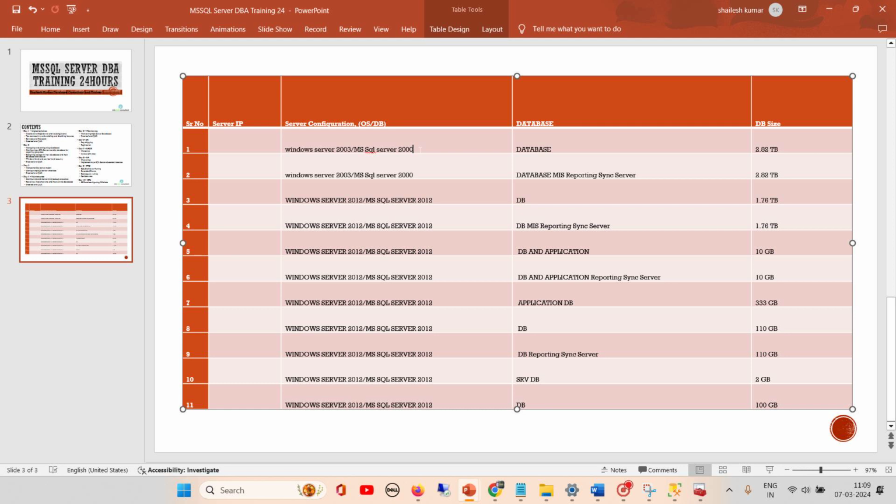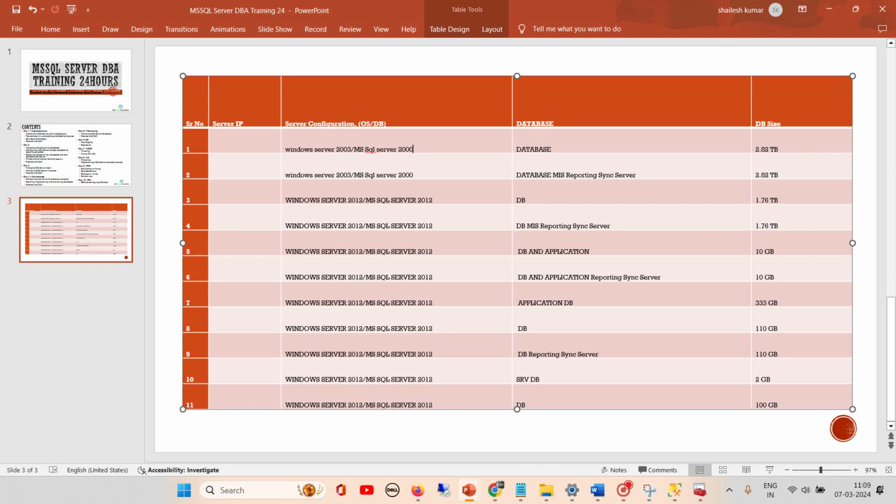We have to do a parallel upgrade, which means we have to build a new server with the latest configuration, latest Windows, latest SQL server or license that the client has, and then we create the database server and configure it as per best practices, and then we do backup and restore.